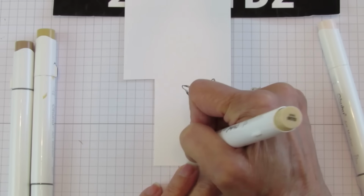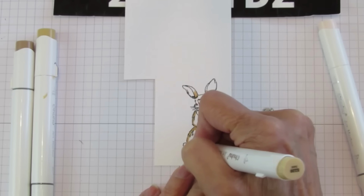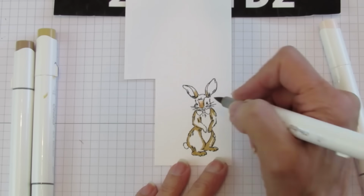I've been doing some little lessons and stuff. Oh, there's a lot to it. Yeah, I'm trying to get better at the shading and coloring and everything.